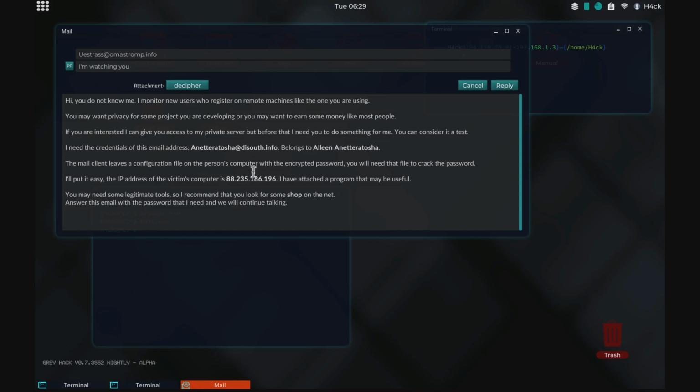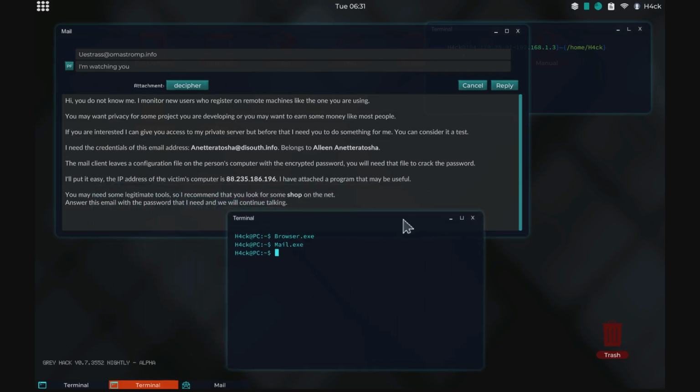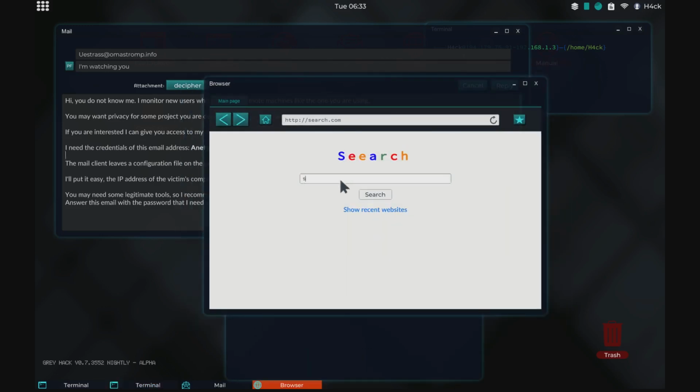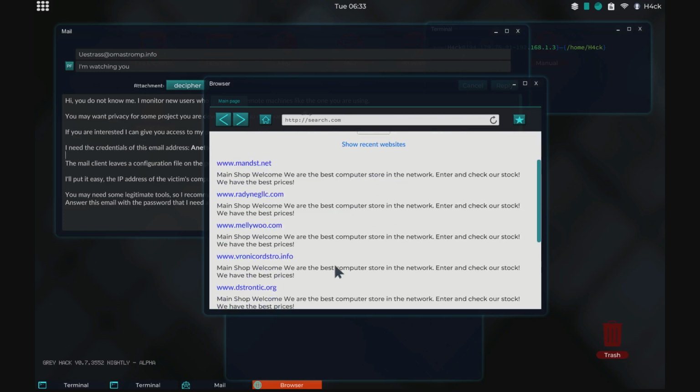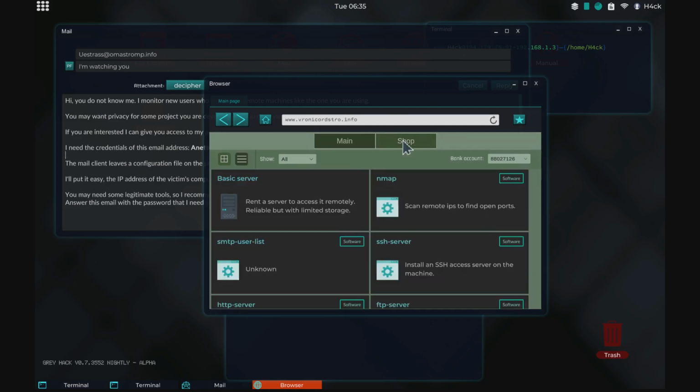But before we do that, even though it's not necessary, it's always nice before you start a hack to have some information about the network you're hacking. And in order to get that, you will have to have some kind of scanning tool. If you open the browser and search for shop, any of these shops should work. Sometimes players mess with them, but usually, by going into shop, you can find the nmap tool.